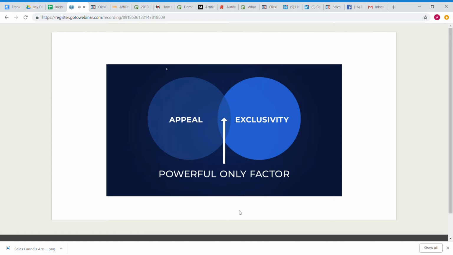You have a 12-cylinder engine that gets 2 miles to the gallon. How appealing is that? You sell black cars with white polka dots, or white cars with green polka dots, or pink cars with blue polka dots. You're the only one. So exclusivity has to have appeal, and appeal has to have exclusivity. Appeal means want. Your value proposition is something they want in a high interest way, and they can only get it from you, that level of exclusivity.